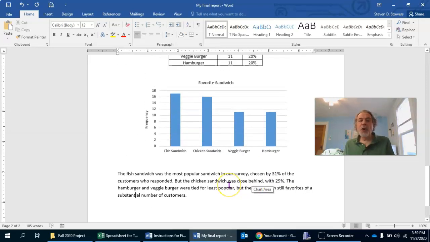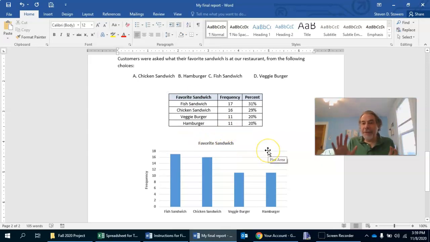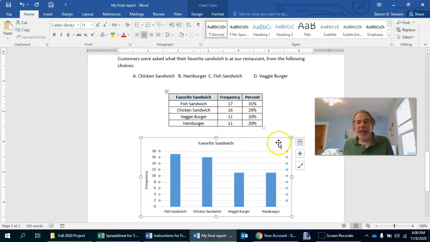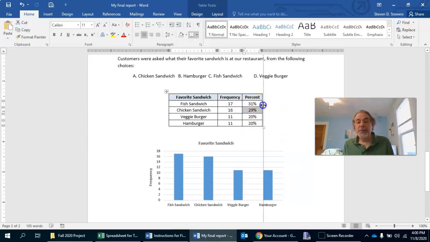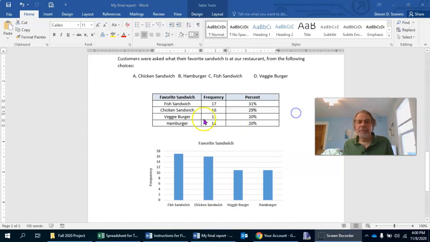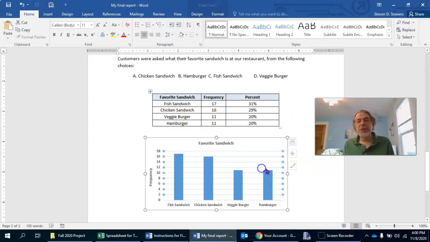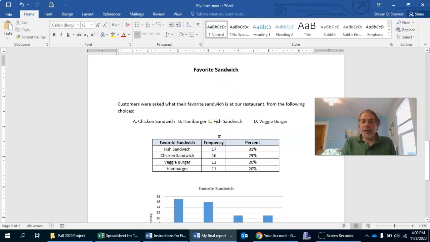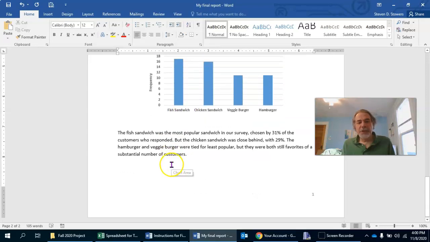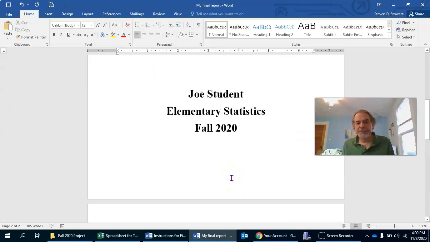So, if all of this stuff does not fit all on one page, you might want to go back and either delete some white space or make some things smaller so that it does all fit on one page. You might want to adjust the size of the chart. I can make it smaller or larger. And of the table, I can widen it. So I'd like the chart and the table to be both approximately the same size as each other. I said you can insert or remove some white space to make things fit better.